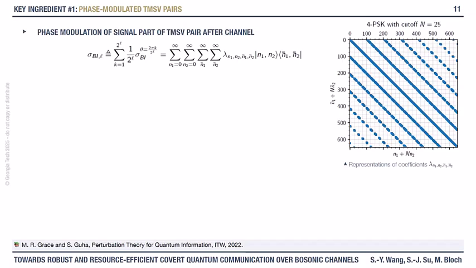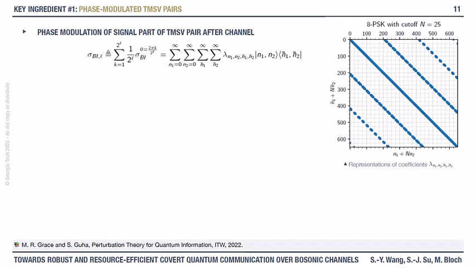So let me tell you how we did this. What we did is we put a cutoff on the max number. We don't go to infinity, we go to 25, and then we parameterize on the x-axis by n1 plus n2, and on the y-axis by n̄1 plus n̄2. So we create a cutoff, and then we index the different components a bit differently. But then you clearly see there is a lot of structure. The phase modulation creates a lot of symmetry in your encoding that translates into a nice structure in the density matrix. And when you increase the number of phase modulated states, some magic happens. You see some of the diagonal terms disappear.